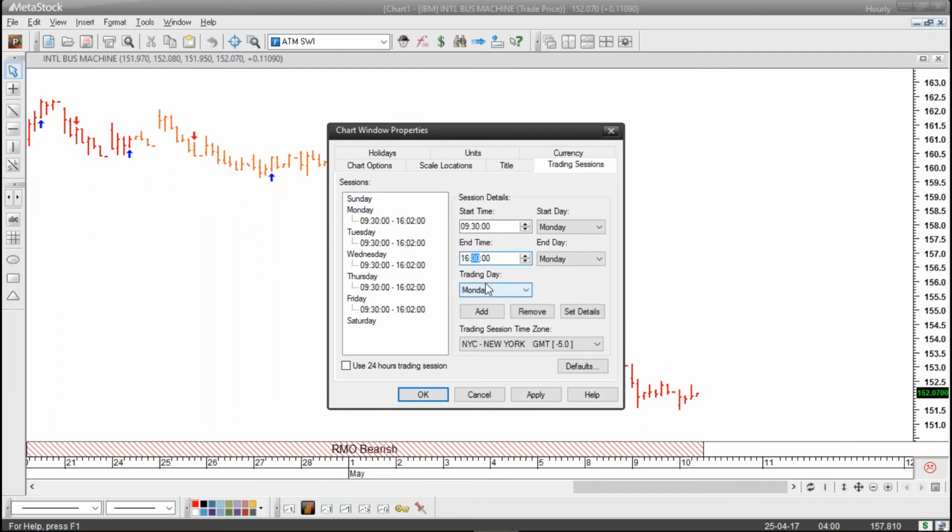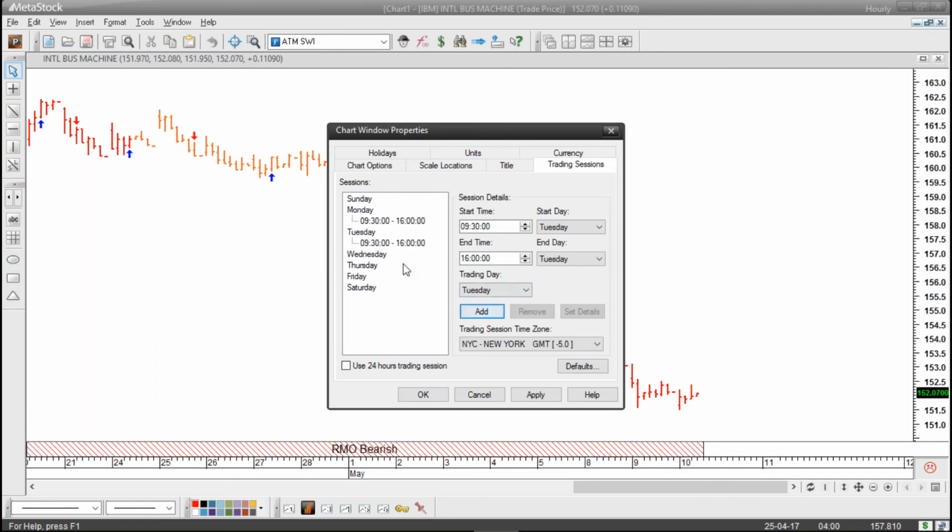You can go ahead and change that. Just type in, okay, just show me data for 1600. So let me just remove all of them once and show you how I'd add them in. So I've just removed it, and I said, okay, let's remove the last one there. Let's say for Monday, we'll add 930 to 1600 and hit add.